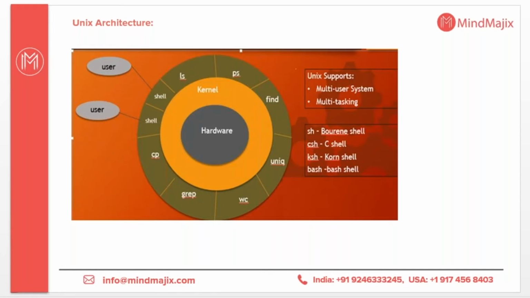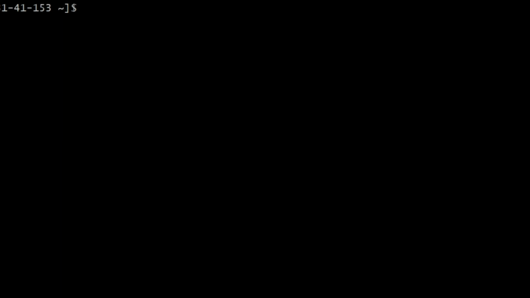If you see in the diagram, the commands are sent to the kernel. The kernel processes in memory or hardware and gets the result, and then it is sent to the shell. The shell is this screen. I am the user connected here, and my username is ec2-user. You can have other users also, and log in as different users and execute different commands. Suppose I want to check the calendar; I can see it here. I'm executing the command from the shell, and the output also comes on the same shell.